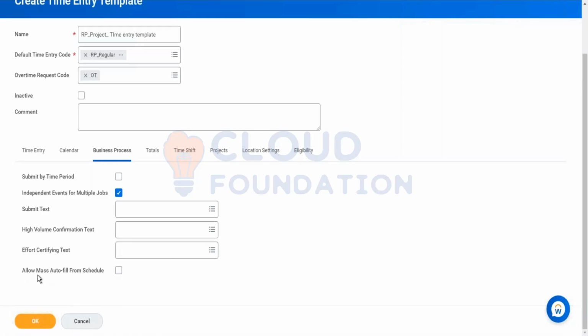Okay. Allow mass autofill from schedule. If you check this box, what will happen? Mass submit entry is done by the time tracking administrator. They perform the task mass submit.